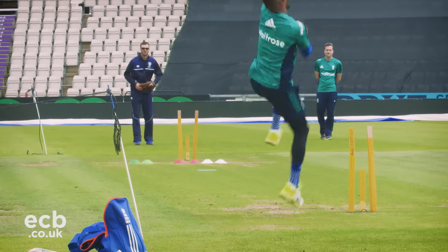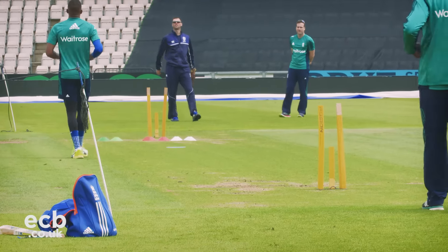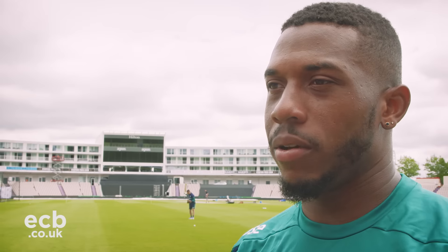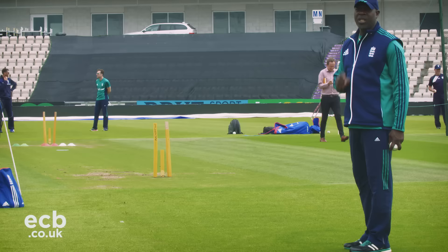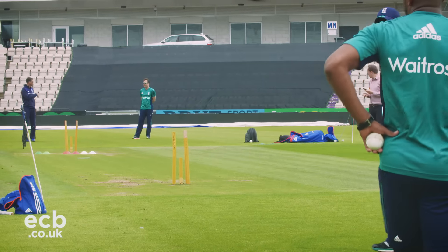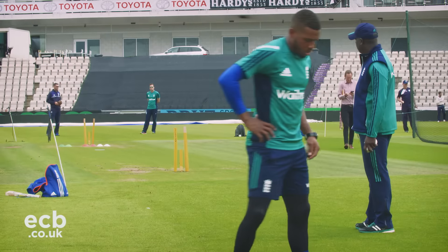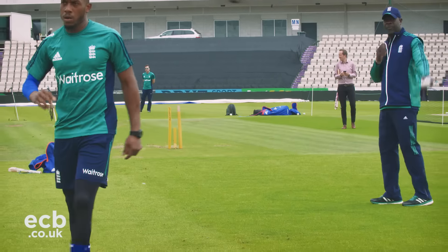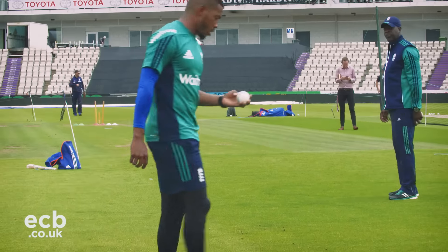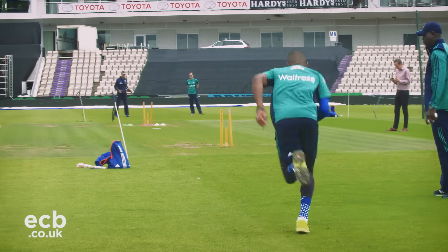So I was just practicing my depth skills there. It's not a long session — about nine balls or so — nine balls of quite high intensity, just trying to nail it and get out of there. We do a little bit of a mixture: I decide what ball I want to bowl, or he might decide for me when I'm in my gather, if the batsman moves. It's that kind of thing I'm trying to replicate, because if the batsman moves, I might need to adjust my line but also disguise my skill.